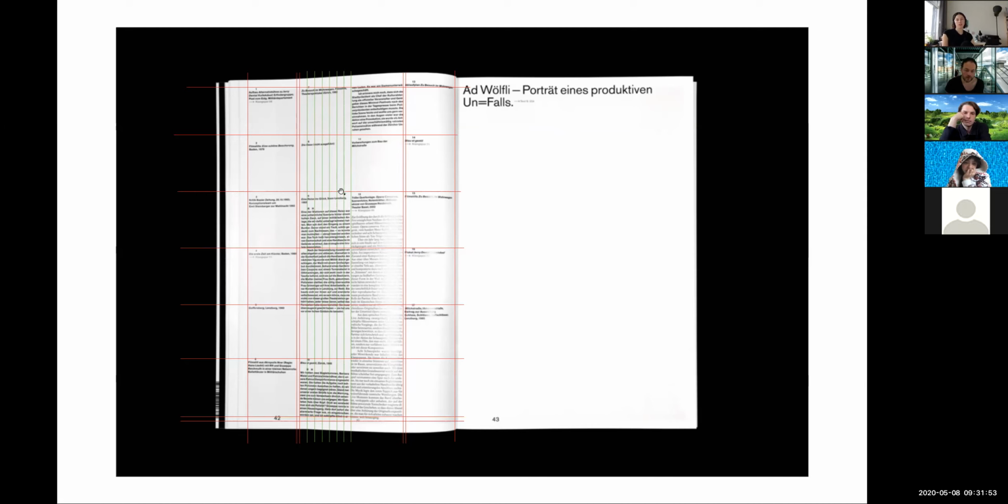So if I continue adding this unit, then basically the gutter, the white space between the columns, disappears. So the baseline grid, now adding that to it, and of course this is a bit rough because this is a photo, it's not entirely flat.